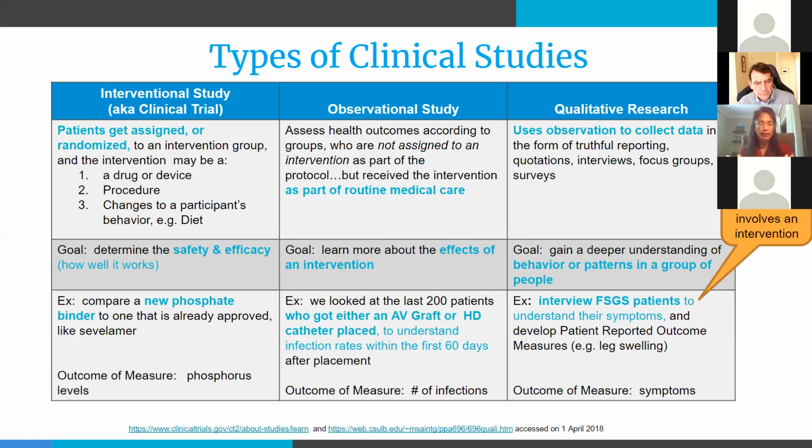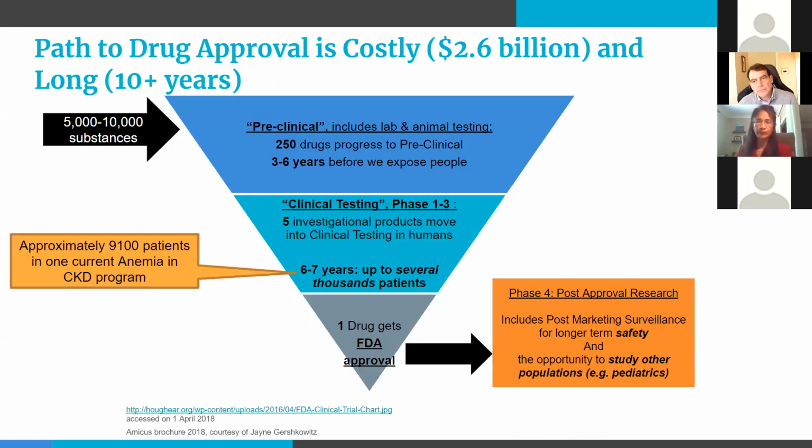So the way I'll say that is, hopefully in the next few years, we'll have at least two or three new drugs approved for FSGS in this example. But in interviewing patients, if one of those drugs does a little bit better in helping the leg swelling, for example, that's good to know, because patients with more severe leg swelling will probably want to take that drug for both treating their FSGS, but also that patient-reported outcome of leg swelling. Next slide, please.